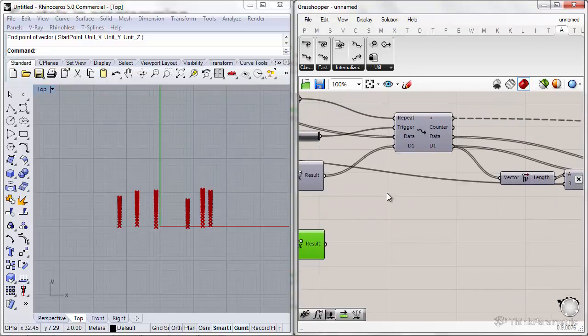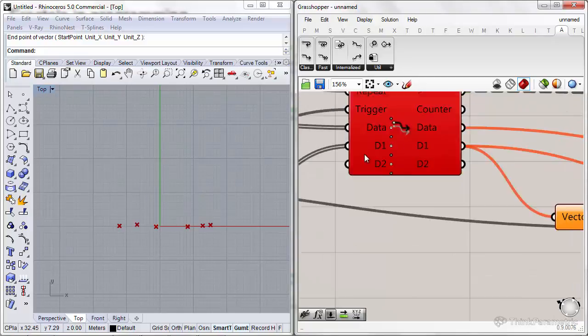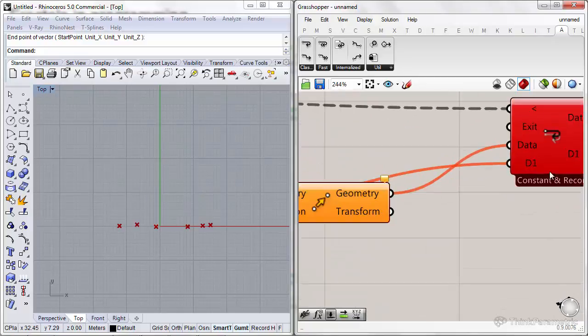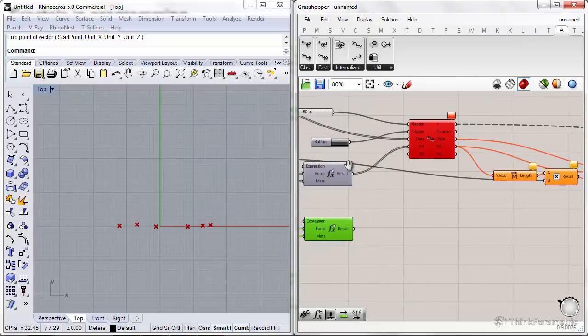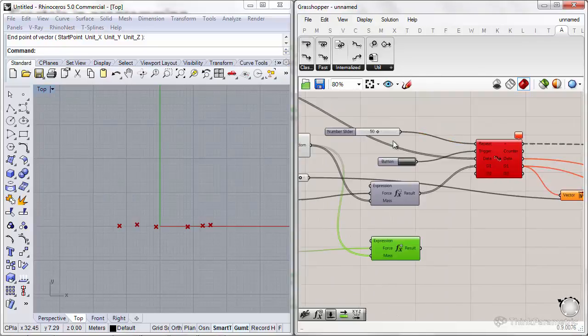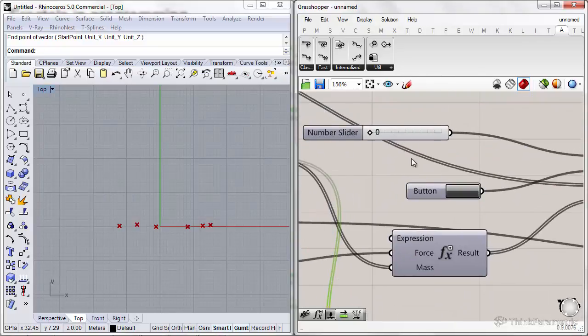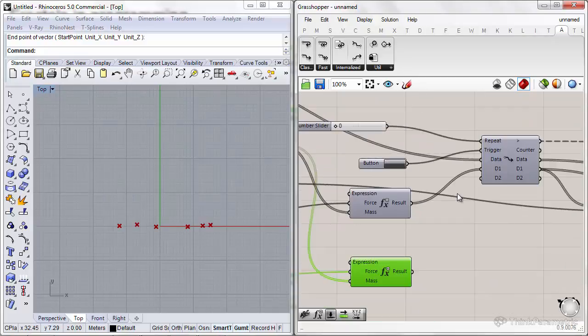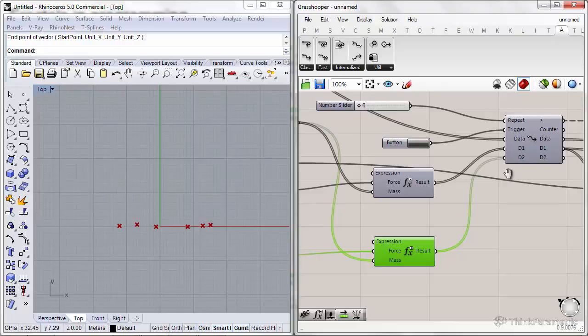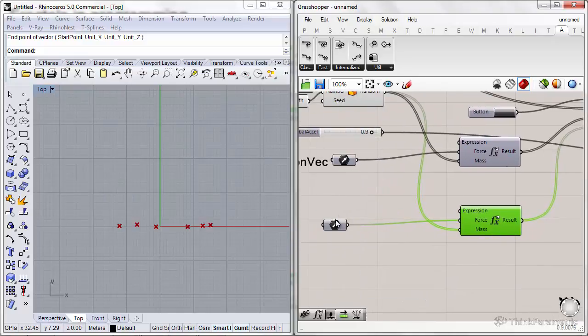There we go. Let's add a new input and a new output. We'll return this to 0, so we won't have any problems. We'll introduce the wind vector, and we need to define it as a unit vector on x, for example.